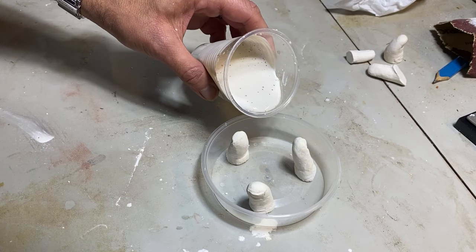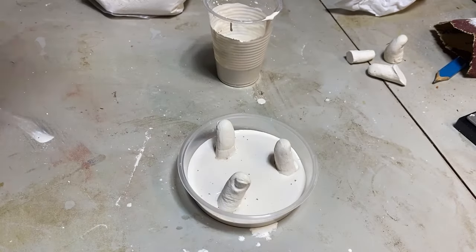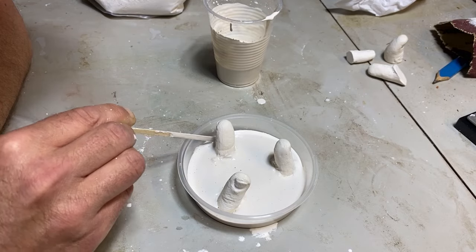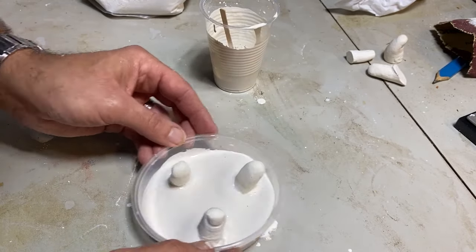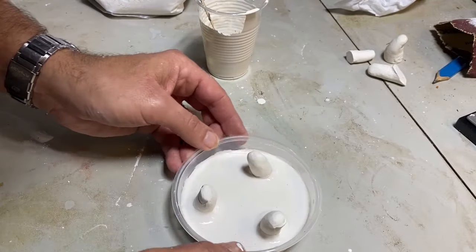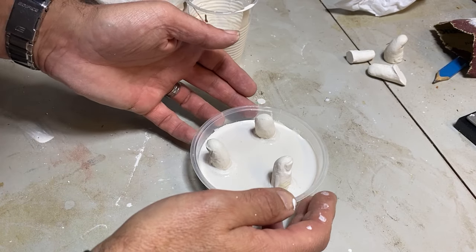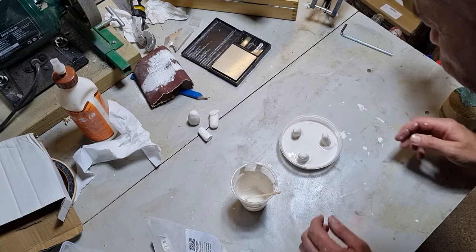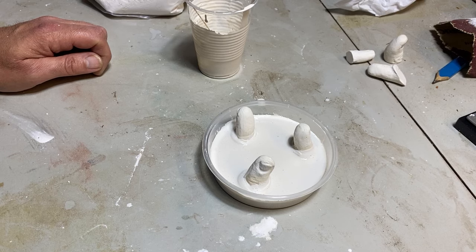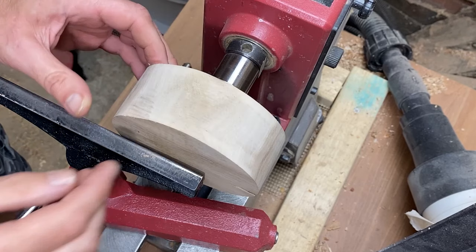Very carefully. Shouldn't take long to set. Right, while we're waiting for the plaster to set up, we'll just create this little finger bowl.